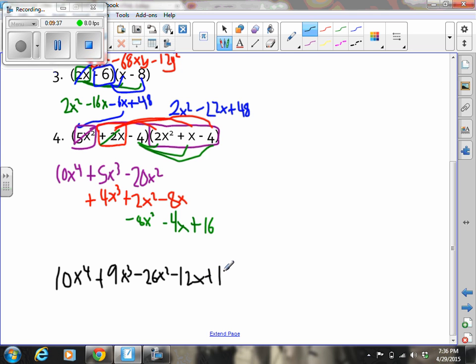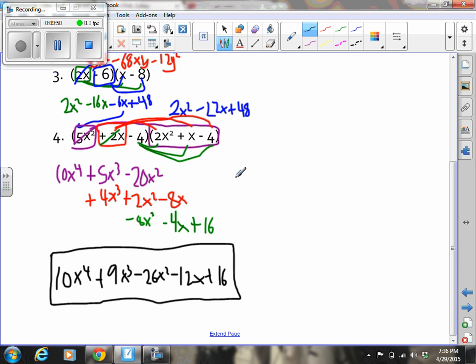Now the multiplication is not that bad as long as you're organized about your work and you're checking as you go. It's very easy for me to make mistakes, especially if I do not know my exponent rules. So if you're struggling with any of that multiplication, make sure you come in to me to get help, or you continue to practice.